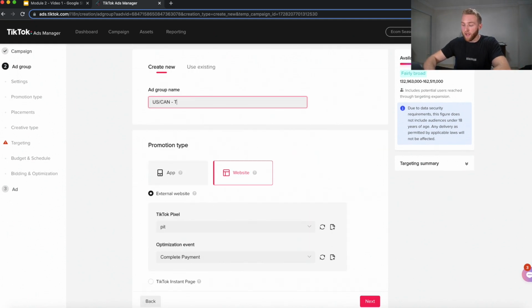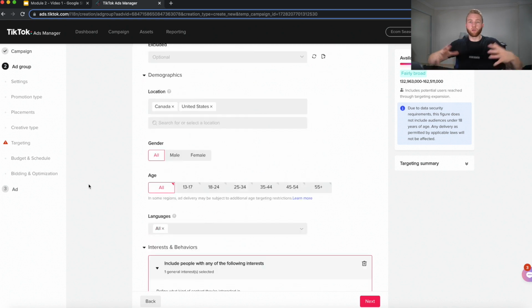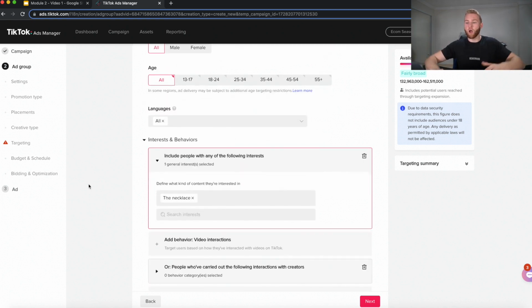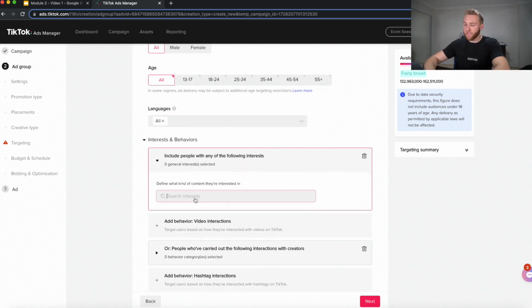I would put the necklace, so I know what I'm targeting, and in parentheses, I put EI. That's it. That's just so I know what's going on. And I can see in the names when I'm looking through my campaigns, is this expanded interest or is it not? And eventually, just because you're looking for more audiences to scale, and we'll talk about this later, I'll even take something that's large.